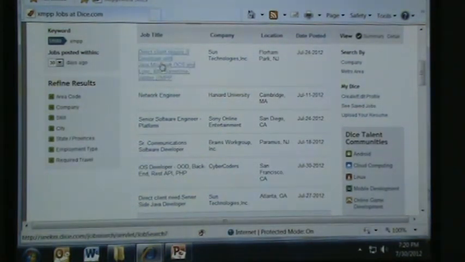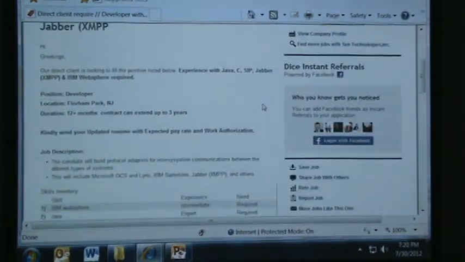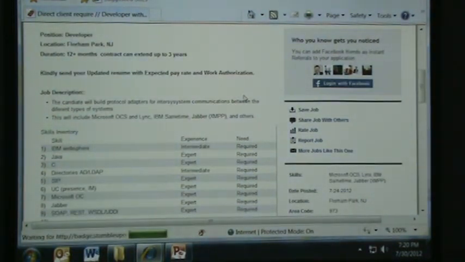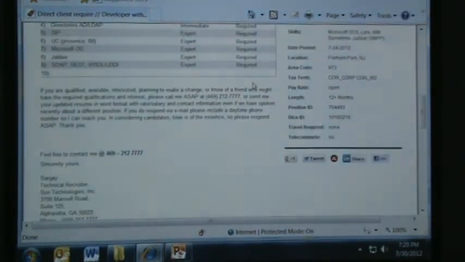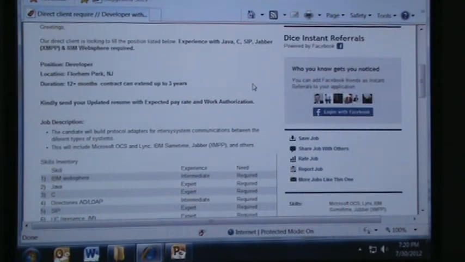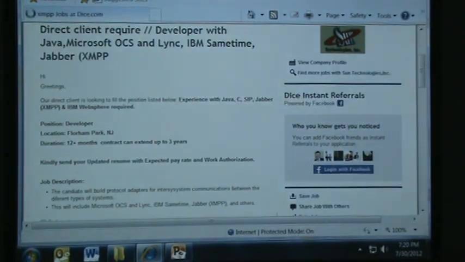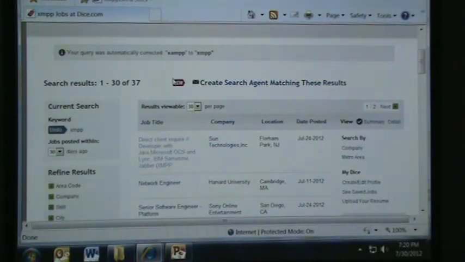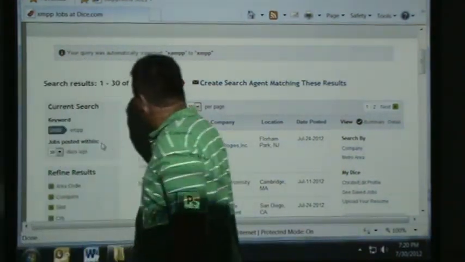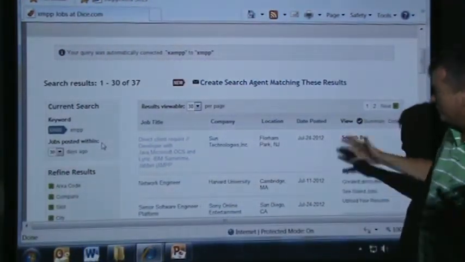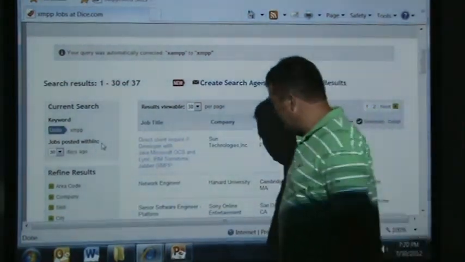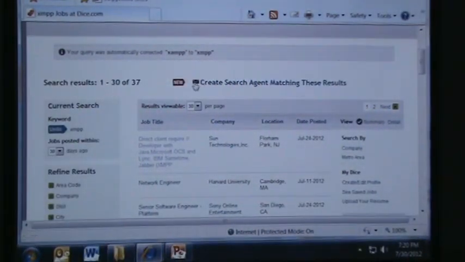Let's see. Oh, okay, so I guess it's becoming popular to not use the Apache server, but different servers. So maybe it's just XMPP, taking out the Apache part. Let's see, there's a job at Harvard University.